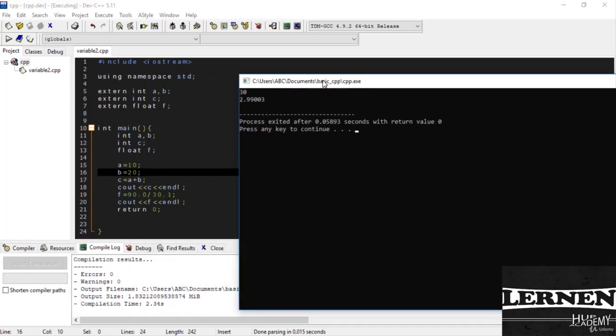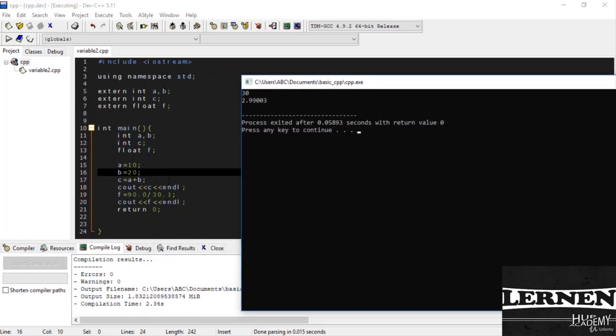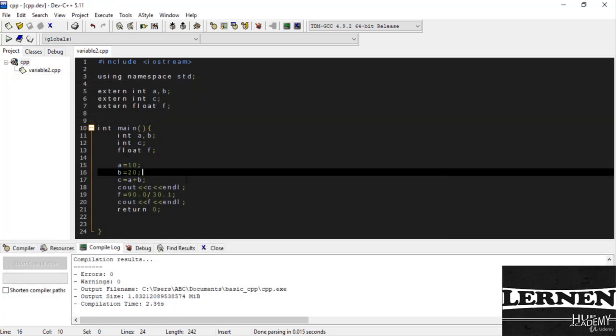So here you can see the value is 30, which means 10 plus 20 is 30, and then the value of f is 90 divided by 30.1, which is 2.99003, the expected output of this program. So this is a simple program to define, declare and initialize variables in C++. Thanks for watching this lecture. See you in the next lecture.